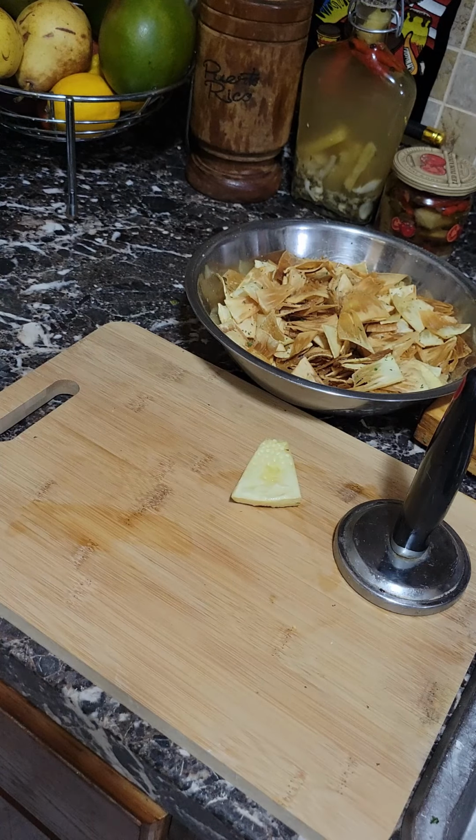These here are the actual little, the hard part of it. What my mother would call el corazón. And that's why these are a little crunchier. Because these are the little, they look like what is it called? The whatever it is that you put in your fish tanks. I'm not even going to bother with that. A sponge? Is it a sponge that they use in the fish tanks? Oh. I don't know. It looks like something like that.